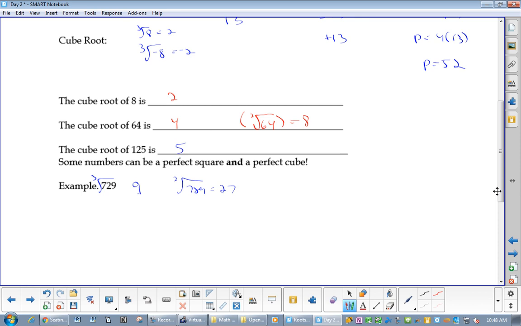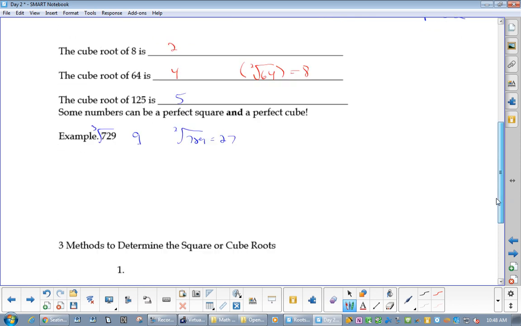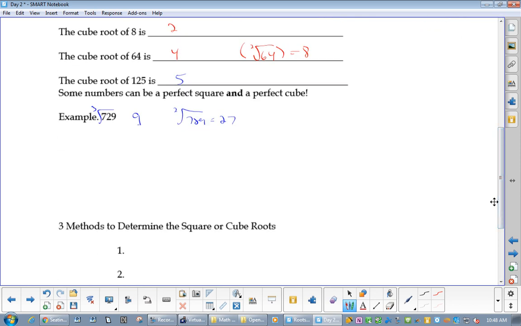Now, it is kind of interesting to see why it has a perfect cube and a perfect square. Okay? Well, let's factor it. And what I'm going to use is what's called a factor tree or a factor chart. You put 729, and what you want to do is pick a prime number that goes into it. And 3 goes into it, and you'll get 243. Okay? Now, you know the trick to know if something is divisible by 3? Add all the digits up.